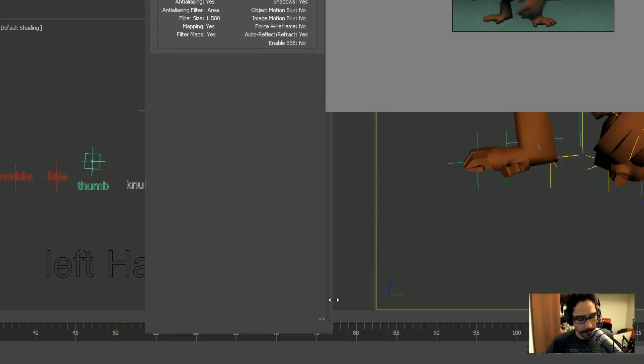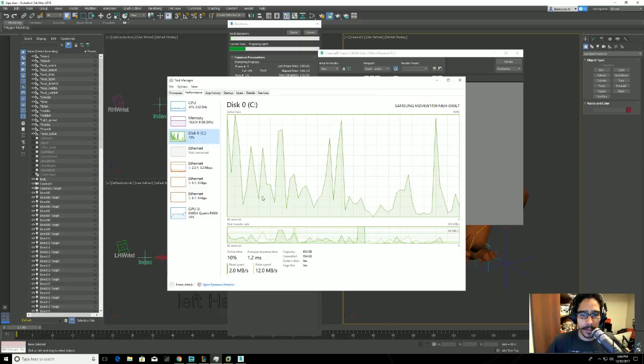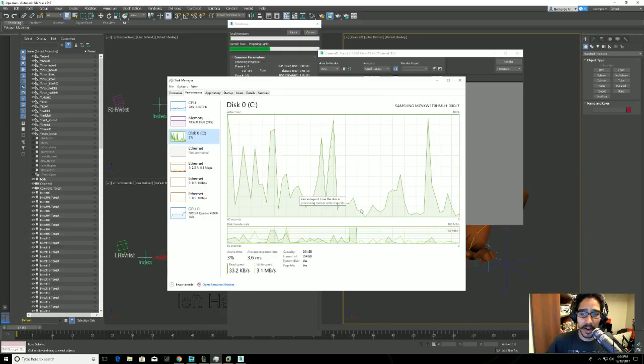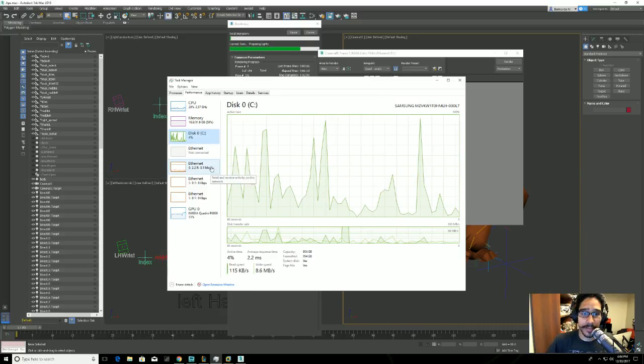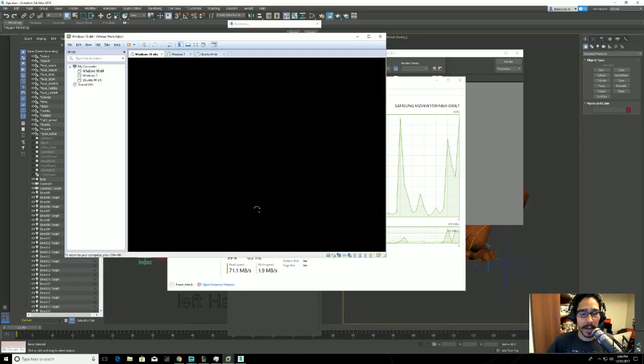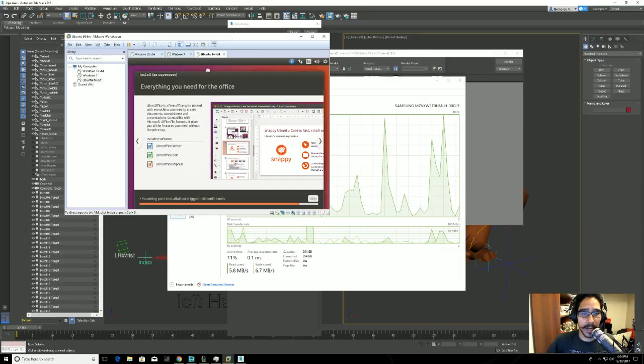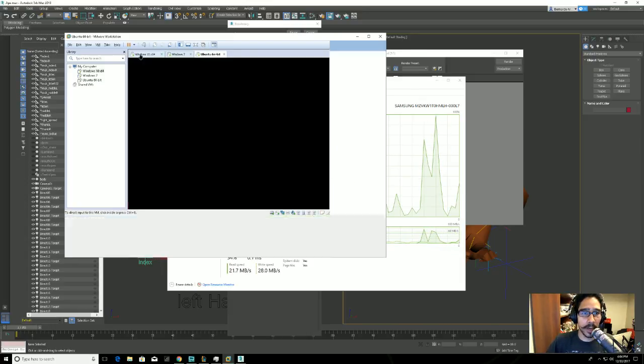But like I said, this machine is capable of handling it. I probably didn't set the settings correctly within 3D Max. I just went and hit render. I just know basic stuff with that. And the only thing that's getting really hit hard is the hard drive. And we have a couple of virtual machines being created. This one is almost done. This one is almost done as well.